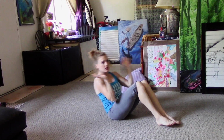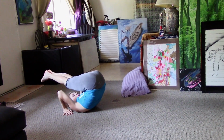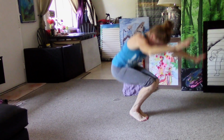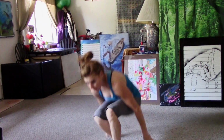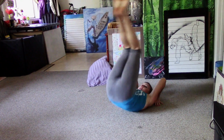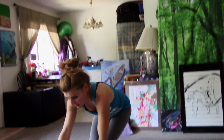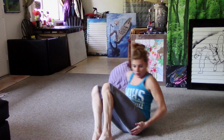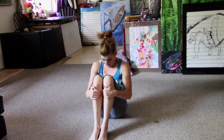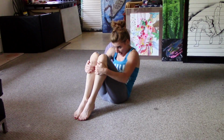So a good way to practice, you can just go here with your hands by your shoulders, tuck your knees slightly, and just get those feet to your butt as soon as you can. Okay, so I'll show you that from this angle. Hands by your shoulders, butt up, tuck your chin, and remember to lean forward a little and get those feet close to your butt. It'll make it easier, and try and keep your knees together if you can. You can do this, you can tuck your chin, hold on to your legs right here. You can roll back, nice and round.